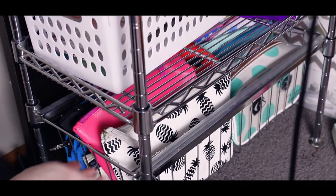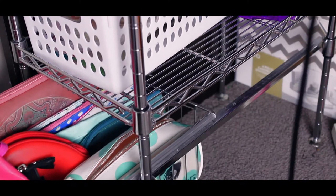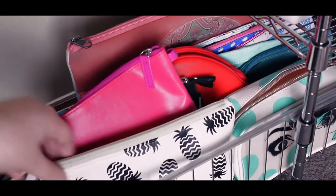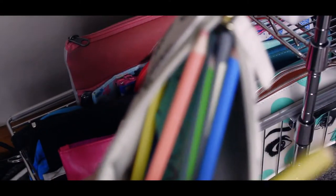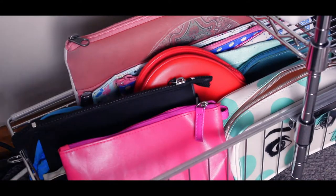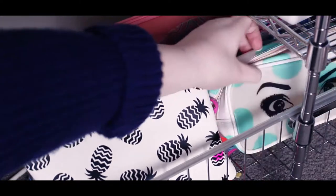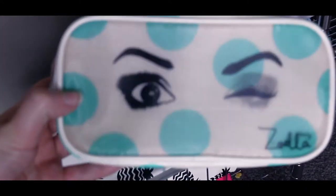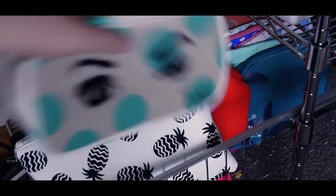At the bottom I just have this drawer which is full of my pencil cases. This one actually has all my coloured pencils inside. This one is actually a makeup bag but it had sharpies in it — they're on my desk now. Then in this pouch I just have all of my stickers.